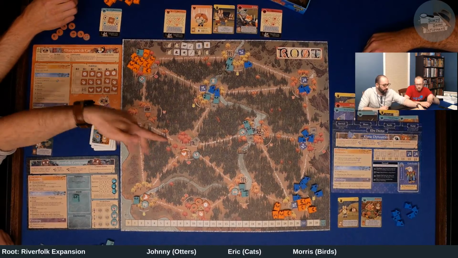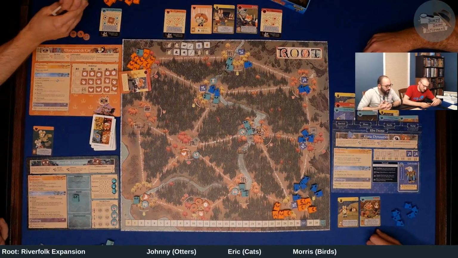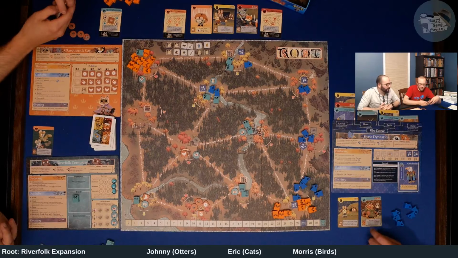I had a fox ambush over here. I was waiting to drop it if anyone tried to come over here. If I could have gotten this out one turn ago, I would have won. Especially if you could have bought mercenaries? Yeah. That's insane. I didn't even think about that.